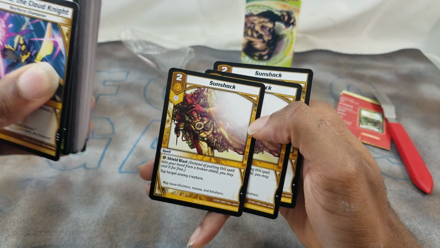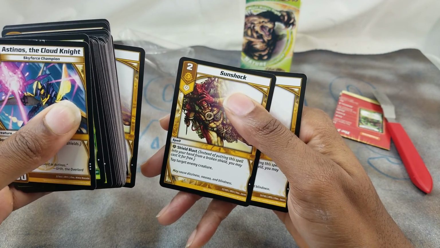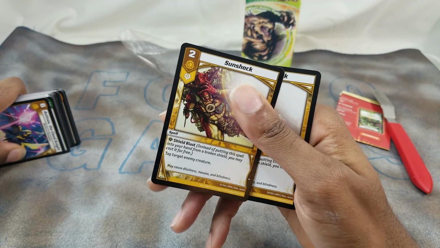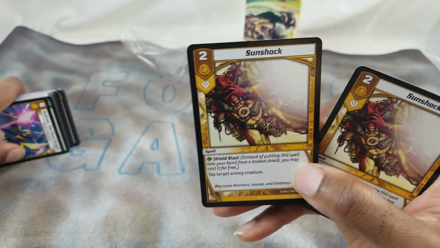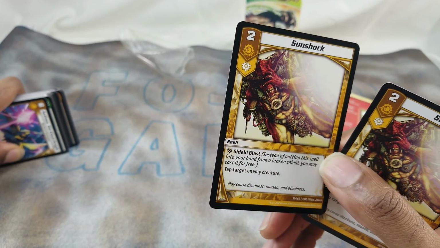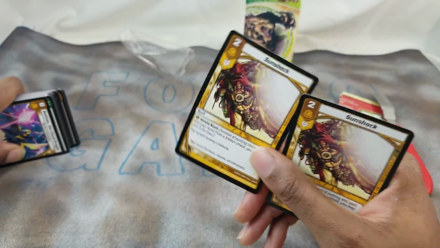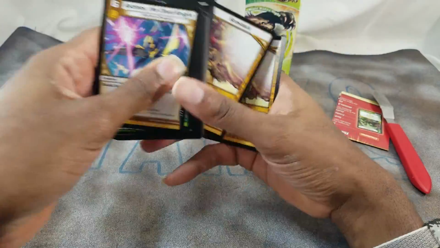Shield Blast, tap target creature. Tap target enemy creature. Yeah, so instead of putting this spell into your hand from a broken shield, you may cast it for free. Oh, okay, there are spells. So this is a spell. True Drop, you can just cast it from hand to tap target enemy creature. Or if it comes out of your shield, then you can cast it for free instead of adding it to hand. Alright.